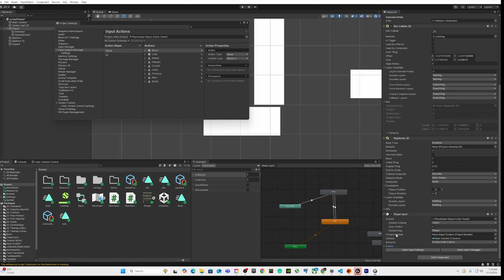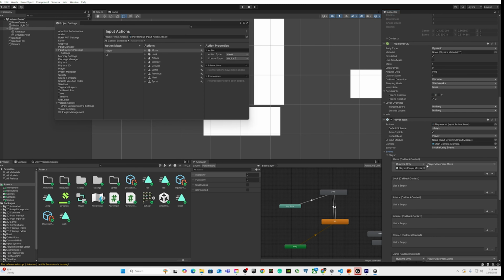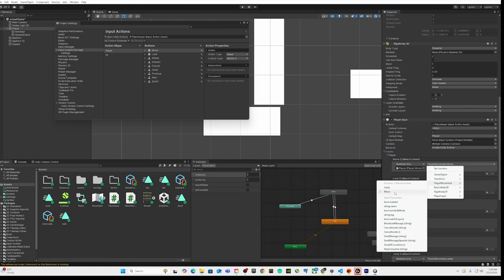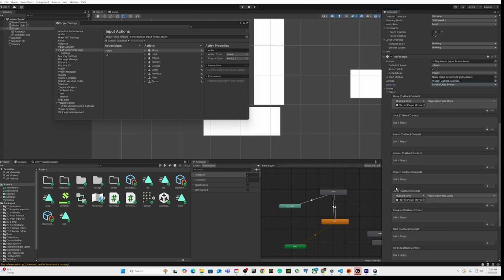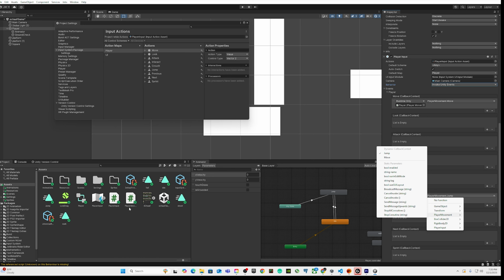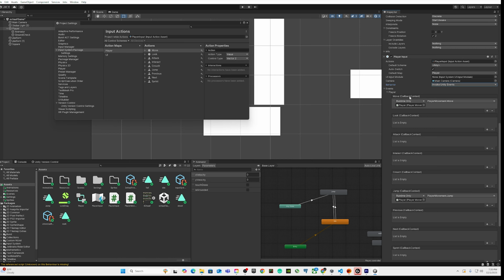So what we need to do is in the player input, you can drag the player over here and go down player movement and move. And you want to do that for this move one up here, which says callback context. And then jump, you'll come down here, jump callback context. You'll drag the player over here. Or I see in this one I drag the script, so I guess try both, see which works. And then in here, go to player movement. Once again, the name of my script, it'll match that name. And then up here in the special part, you should have jump. So that's how you sort of attach those parts to that.